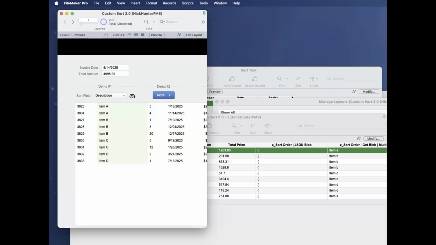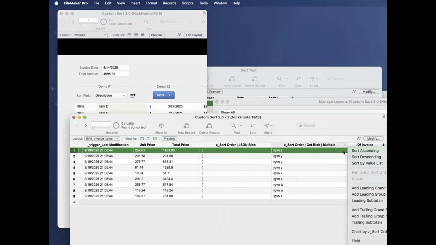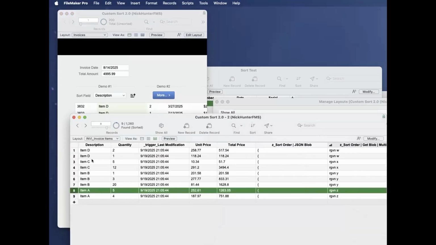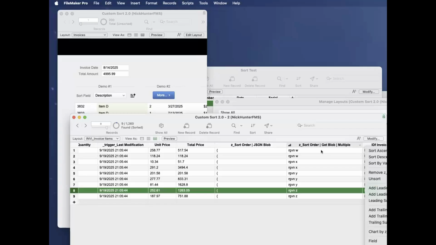So now if I do this, I'm sorting this text, which is item A, add bashed reversed. So now if I sort with this field, it sorts D, C, B, A, because this is item D in the add bash technique. Sorted in a text field ascending, but the text itself inside is reversed.